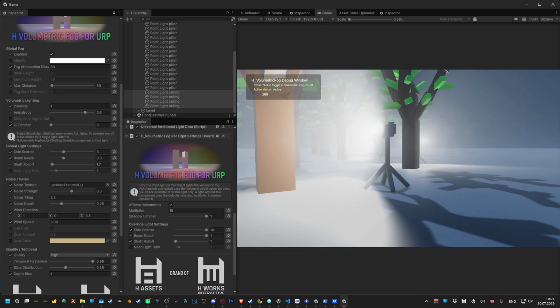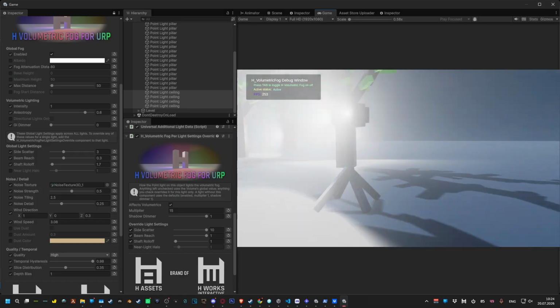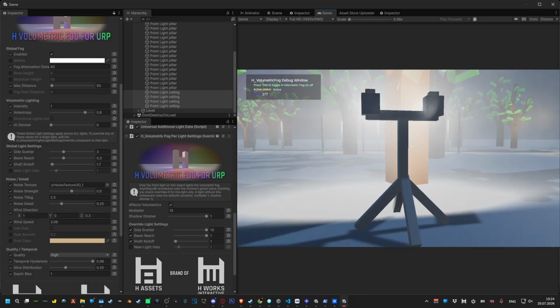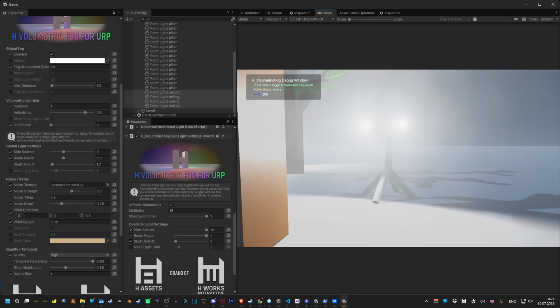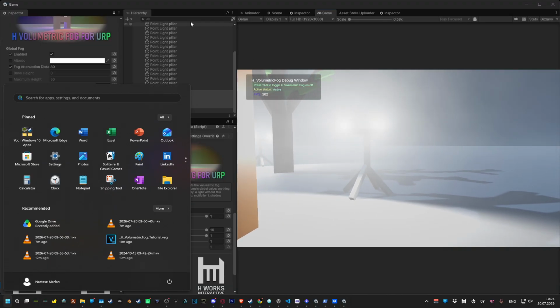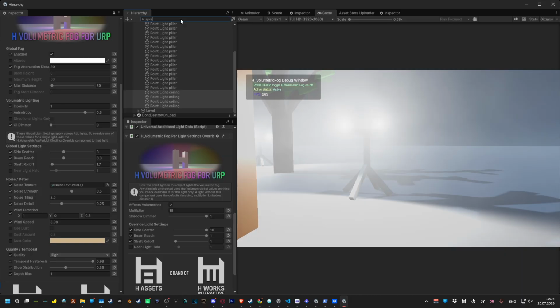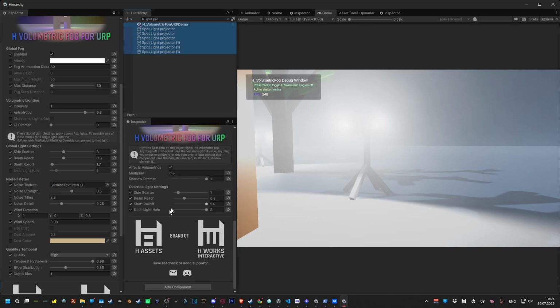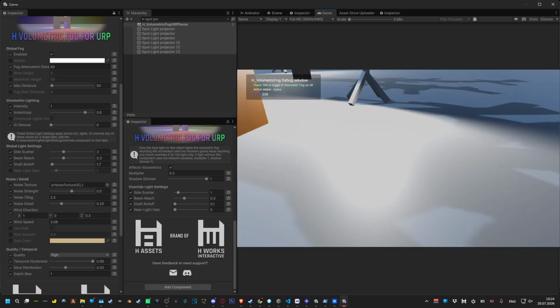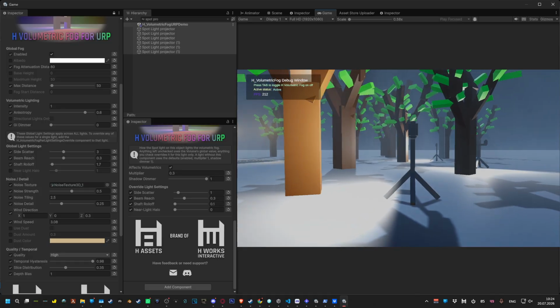However, for example, for these wannabe light projectors, we also have the option. Let me show you. We also have this option to increase the near light halo, as you can see here. If you want, you do the shaft roll off and they are not that visible anymore.